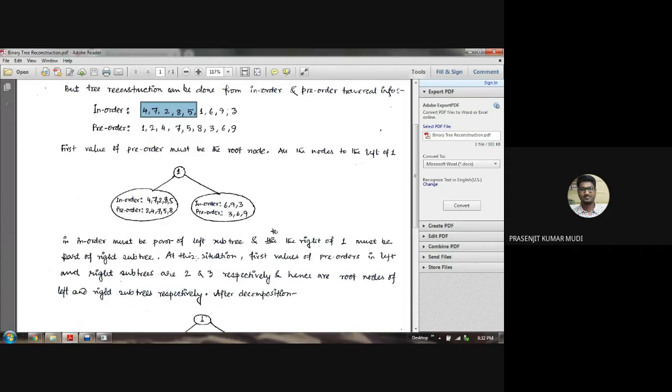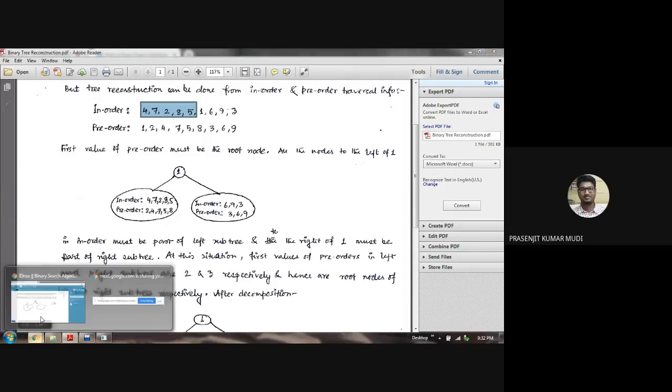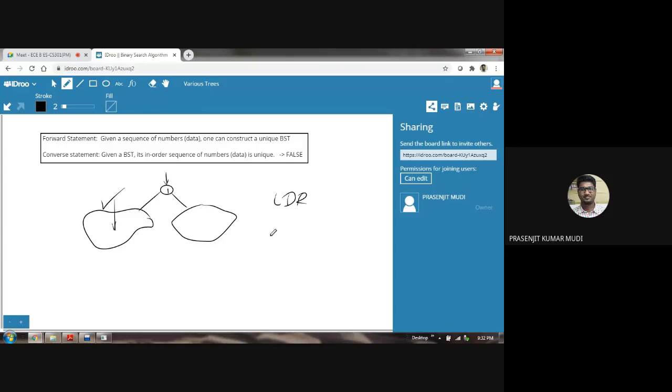Now, similarly, we want to come to the pre-order traversal. So, anyone want to try the similar logic? Which portion of the pre-order traversal will belong to the left subtree and which one should belong to the right subtree? First, again, recall the pre-order concept.